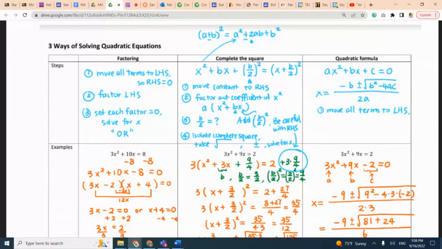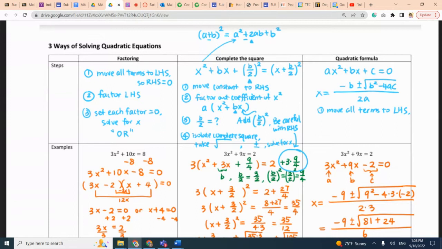Okay, so next one, completing the square. So how it works is, you have something like x squared plus bx, and you want to match some number here so that you get a complete square. And what number to match? Well, you look at the formula: a plus b squared is a squared plus 2ab plus b squared. And a minus b squared is a squared minus 2ab plus b squared. Are you familiar with this formula?